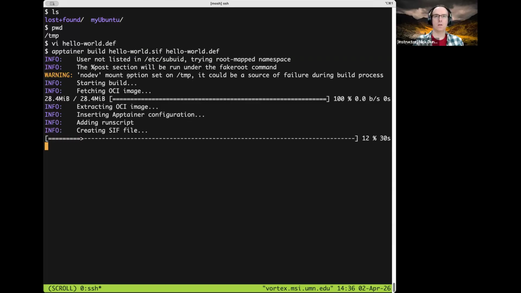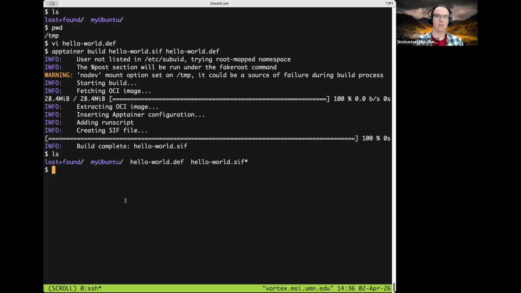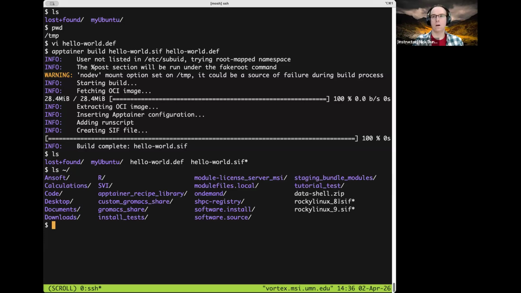It doesn't take much longer than just downloading the image and converting it over. And so we have this hello world.sif. Now, we haven't taken advantage of this yet, but you may have noticed that all of the SIF files that we have interacted with so far, and this will be true of our two Rocky Linux examples as well, are executables, indicated in how I have my ls customized with this asterisk, which means that we can run our images as a program if we are so inclined.